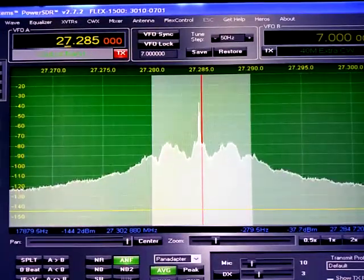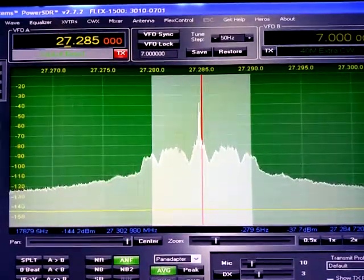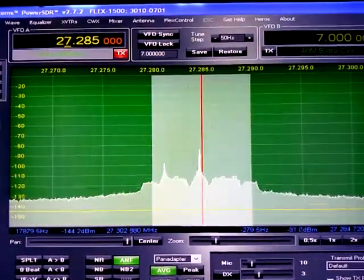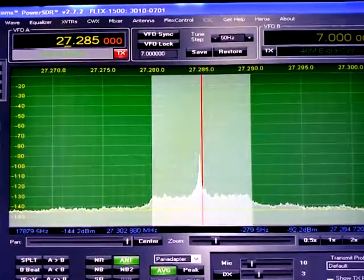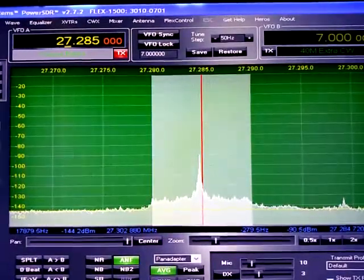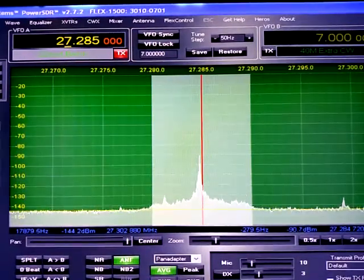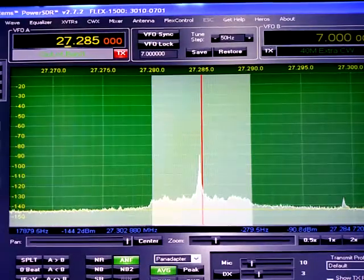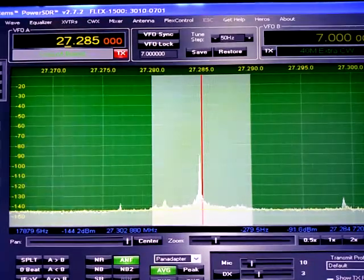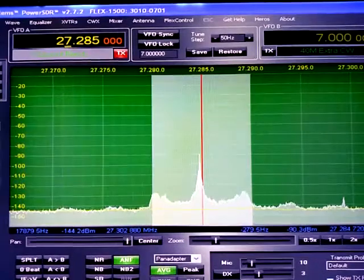But it's so minuscule, and I wouldn't worry about it. And if you turn the highs down much, you're going to lose that sizzle that you've got. Yeah, 10-4. Yeah, it's tricky. When I'm setting it up, I try to get it as sharp and as clean as I can. And that whistle is kind of the benchmark I shoot for, because if I hear that little whistle in there, then I know that it's sharp and clean. But I guess it could get a little bit annoying on some people's receive.